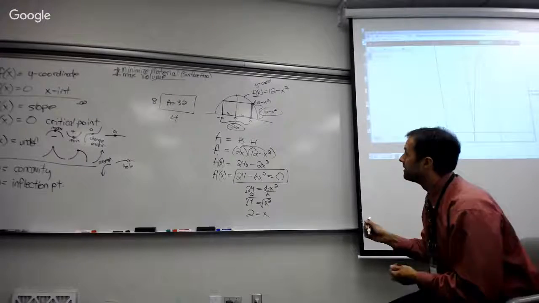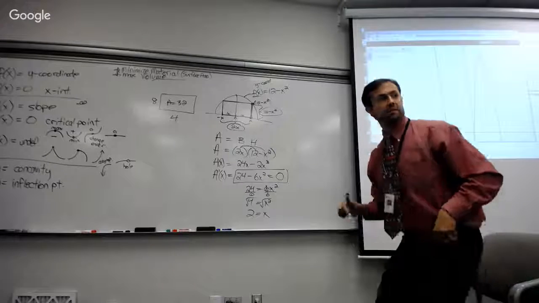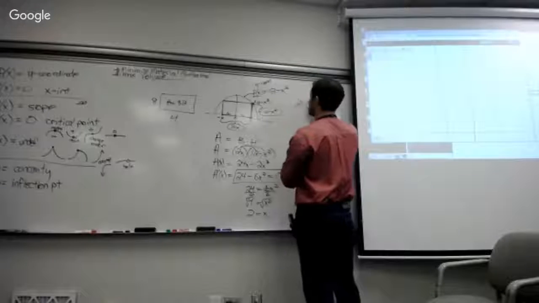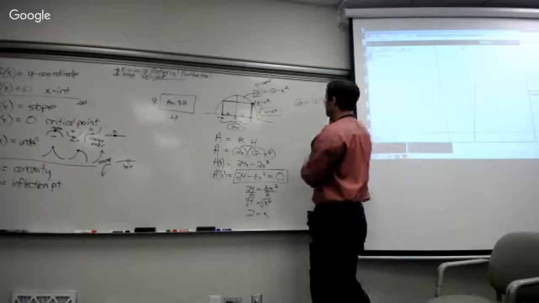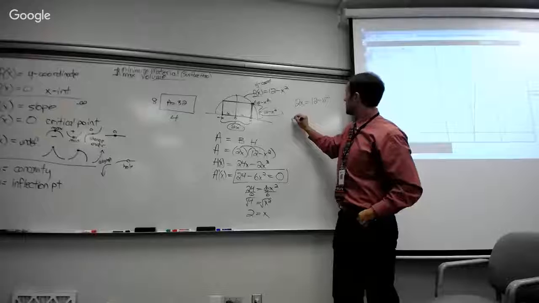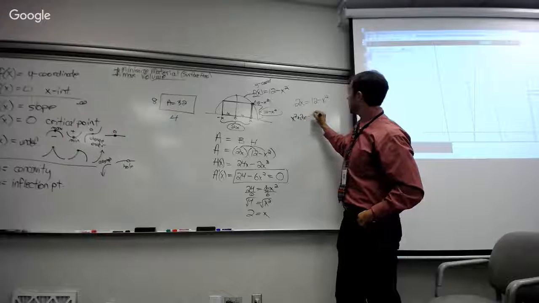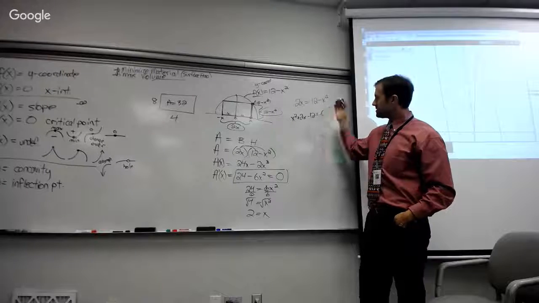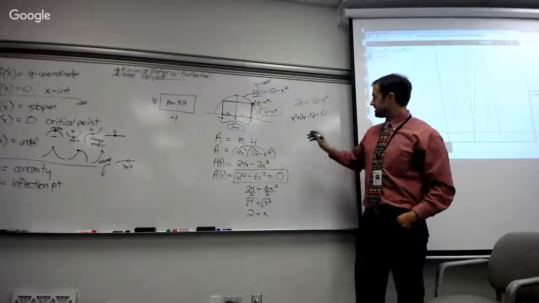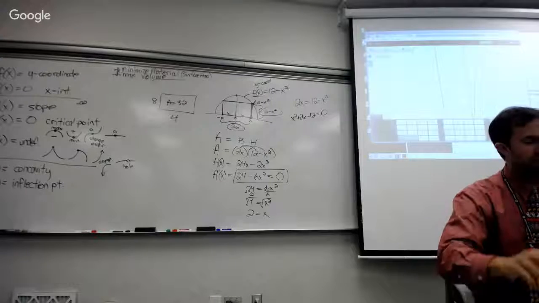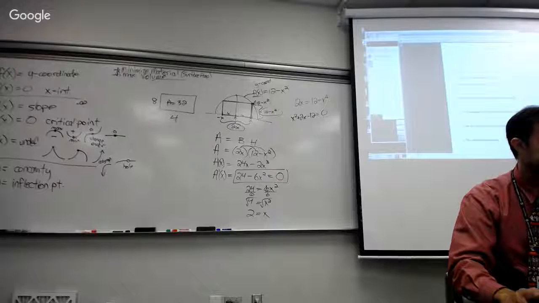So when would that shape be a square? Wouldn't it be a square when the width and the height are equal to each other? So we'd have to find out when 2x is equal to 12 minus x squared. When is the width equal to the height? If I bring the x squared over, it's x squared plus 2x minus 12 equals 0. Can you factor that? 4 times 3, 6 times 2? No, I don't think it's factorable. Oh, how strange. Well, never mind. It doesn't matter. We don't need to solve it, so let's keep going.